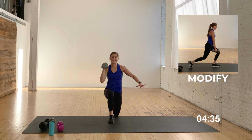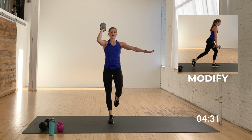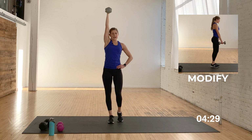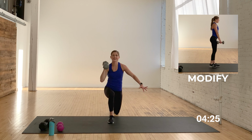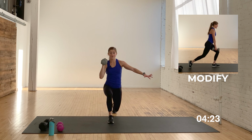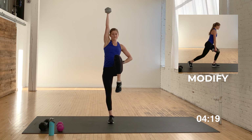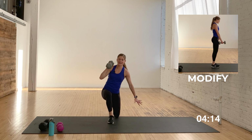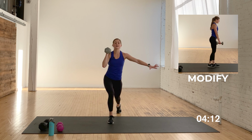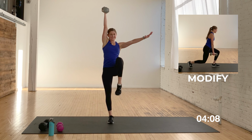I'm a mom of two littles. I totally understand needing a quick workout. You know your option, tap it, take out the knee drive. Okay, some days, all you got is 10 minutes. 10 minutes is always better than 0 minutes. Remember that. 10 minutes of movement, always better than zero. Especially on the days I'm tired and crabby, that 10 minutes can make a world of difference. Hang with me. You got this.